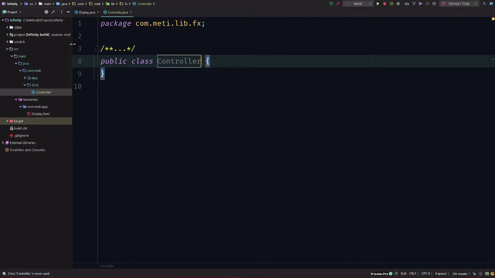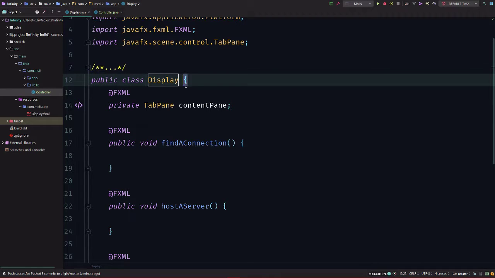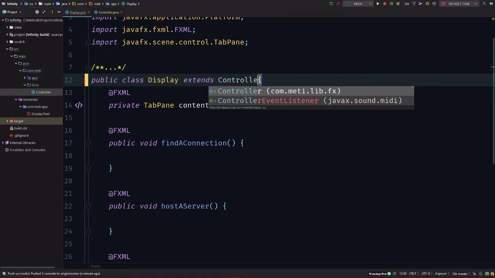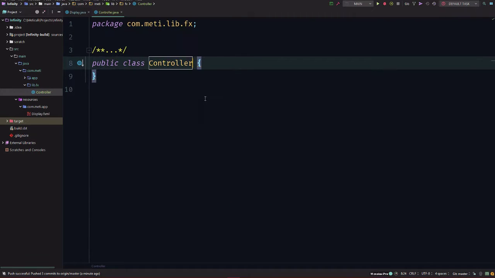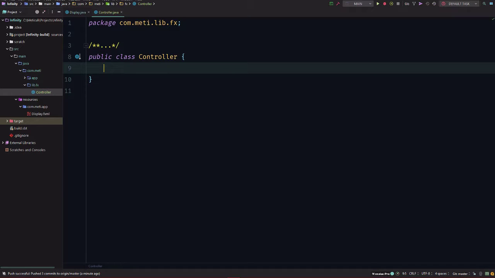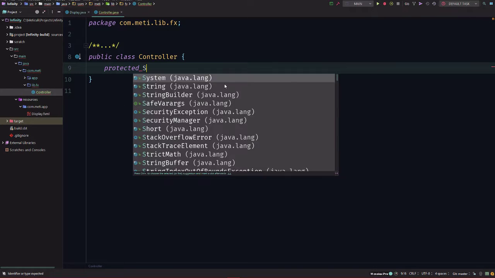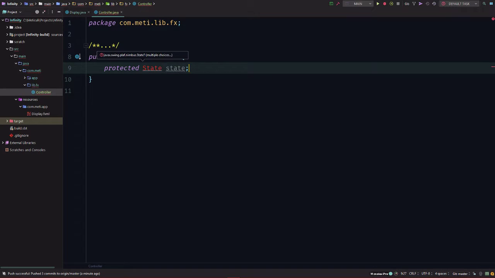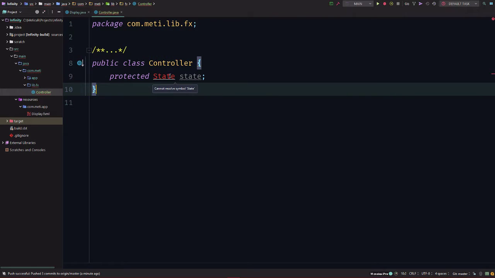Let's have Display extend Controller, and we can't put anything in the constructor because the FXML loader loads the default constructor. What we want to do is essentially just have a protected State, where state could be really anything.